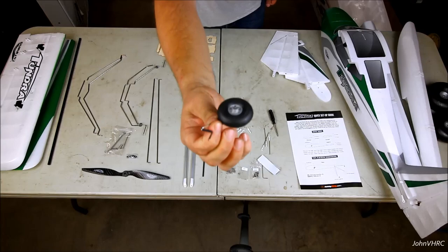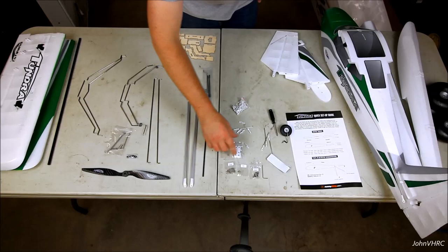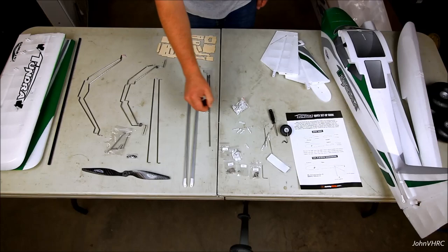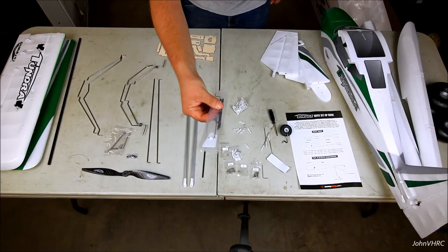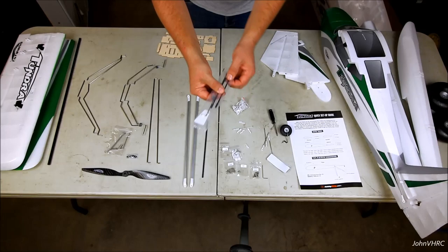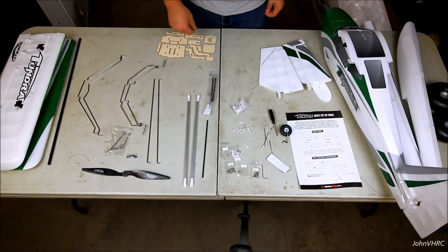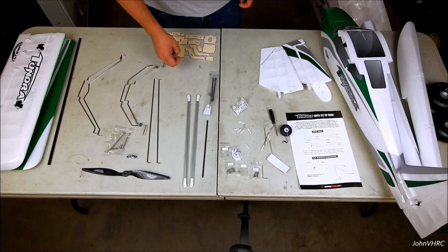Here's some of the stuff for the landing gear. Here's your little VGs - they're really cool little parts. Here's how your tail wheel looks. Some velcro, a bunch of screws all marked. Here's some more parts for holding on the landing gear and the little pieces that are going to hold the wheels on. You get your little spar for the tail elevators and horizontals, and here's your water rudder. These little dudes go on the bottom of the elevator for a little extra support - kind of like flying wires to triangulate.